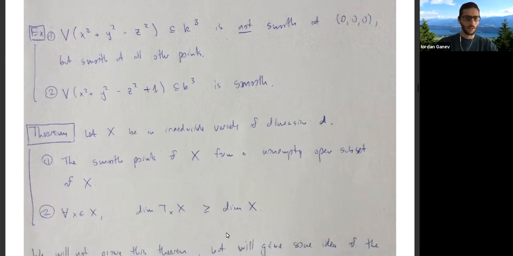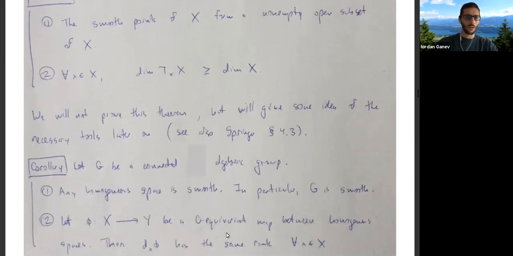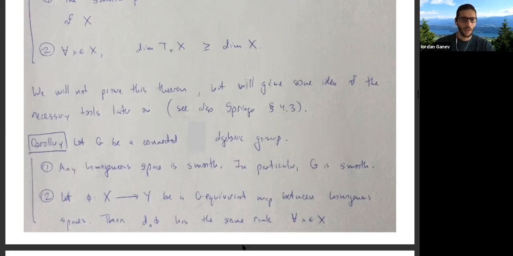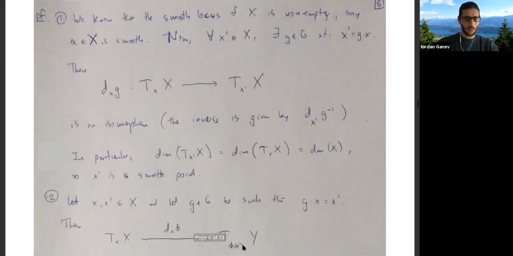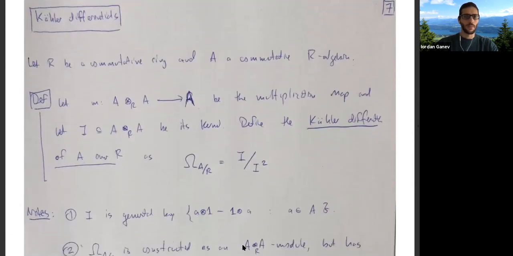All right, so that's this theorem, and we used it to deduce some basic facts about algebraic groups. First of all, algebraic groups are smooth, and any homogeneous space for an algebraic group is also smooth. And any G-equivariant map between homogeneous spaces has constant rank. So the rank of the differential at any point is the same as a linear map between finite dimensional vector spaces. So we had that, and then I think we talked about Euler differentials. Same sort of setup.